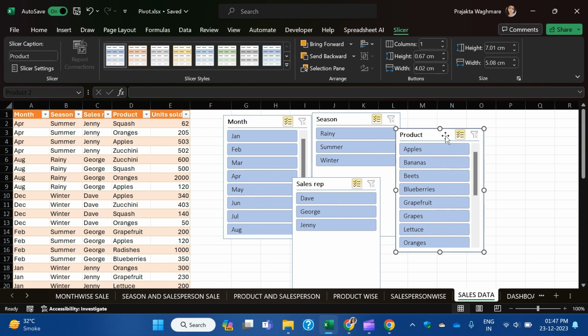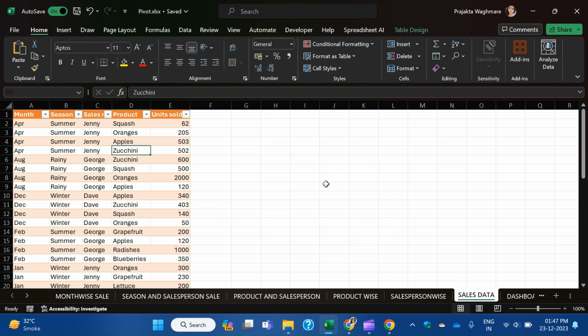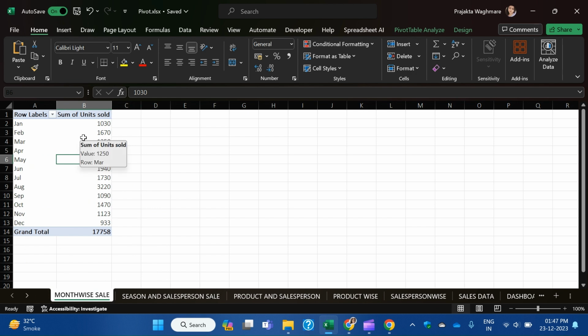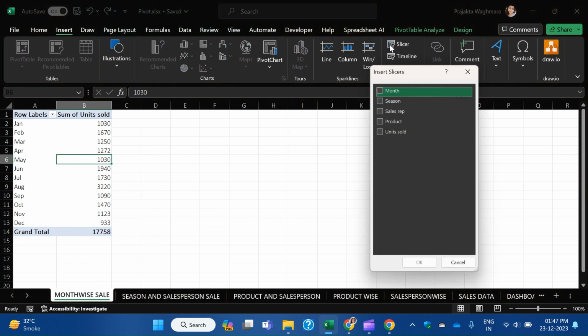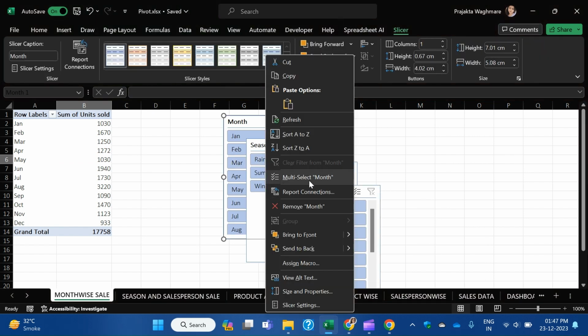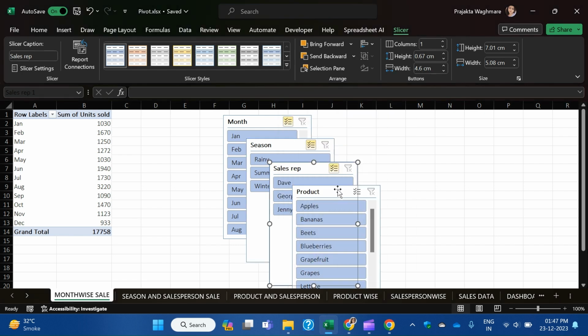Sorry, my bad. We need to create this from here itself. From any of the pivots, you can click on Insert and click on Slicer. Select the slicers you want to add, then select this multi-select option for them.